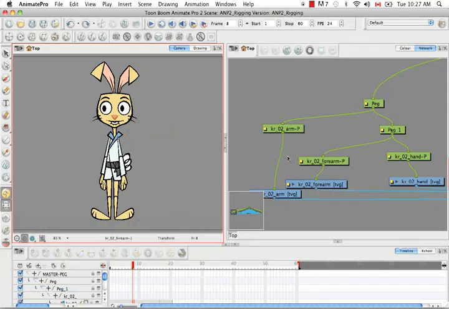Because as you may have realized, these two new pegs that we added also have pivots that need to be placed just as we place them for the drawing objects, and we link them to their pegs. The problem with the pivots that belong to pegs is that unlike pivots that belong to drawing elements, they cannot be animated over time. So once you set a pivot, that's where it's going to be. And you might see the problem if we actually select this one here, so it's offset from the shoulder.